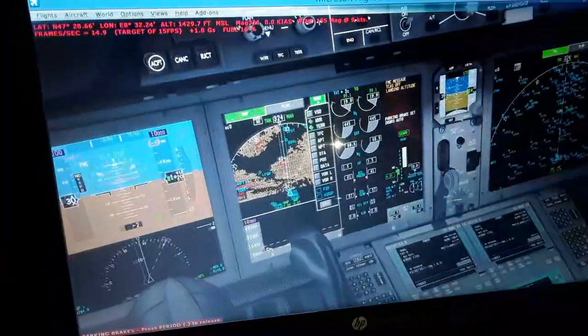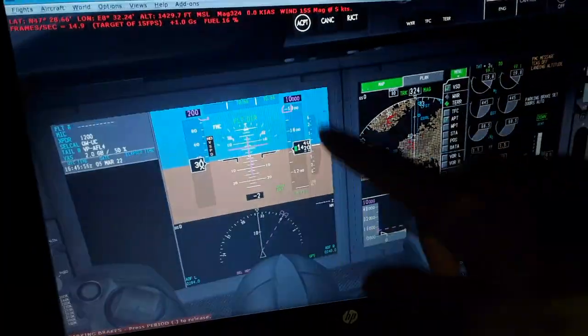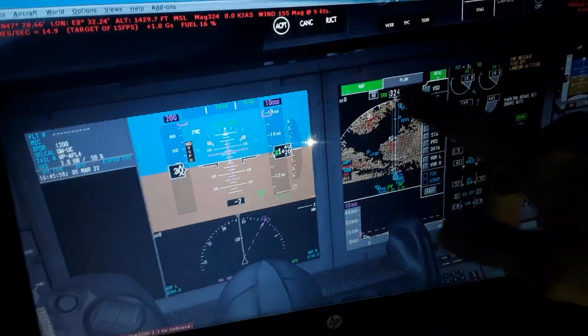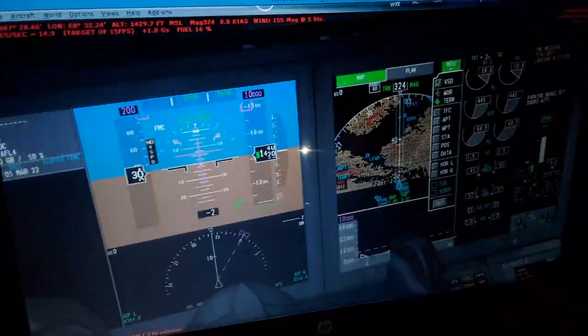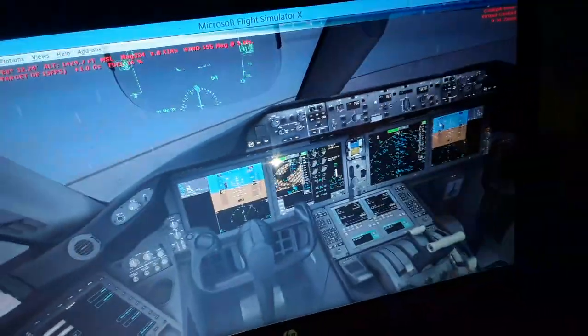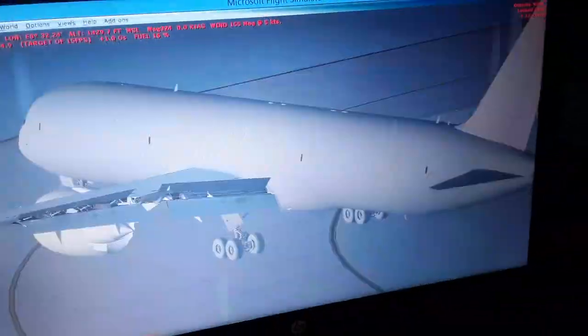So you can see the primary flight display here with the flight mode annunciator, the altitude indicator, the airspeed, barometric altitude above the sea level, and the vertical rate of climb and descent. So in the navigation display also we can see the magnetic heading and track, the GPS position of the aircraft, the magnetic North Pole and the geographic North Pole, magnetic variation depending on where we are in the world.